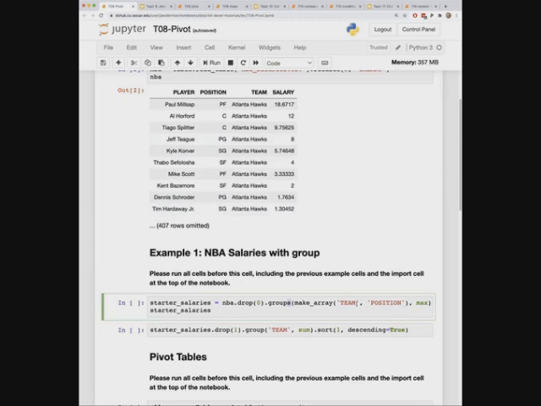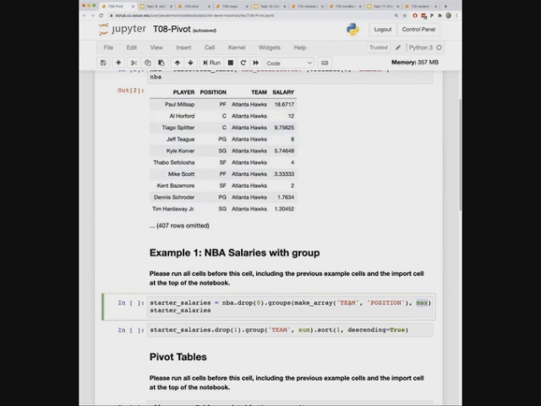It works just like the regular group, in that you can then perform some operation, in this case looking at the max for all of the remaining columns. If we drop the player column and we're grouping on team and position, the only thing left is the salary, so that will give us the max salary for all groups of teams and positions.